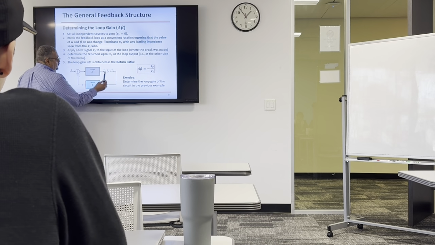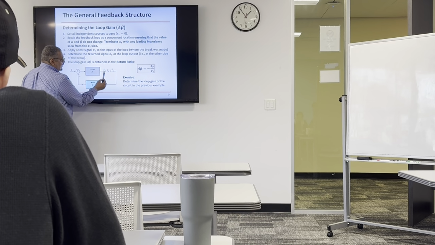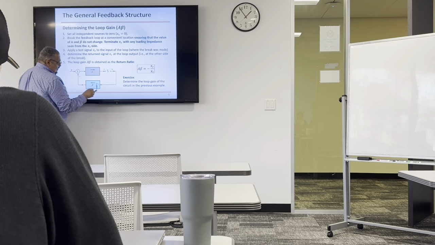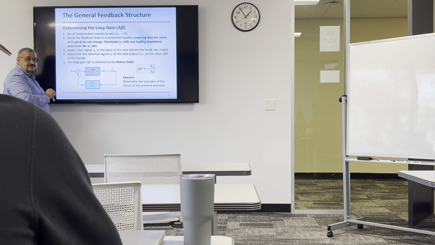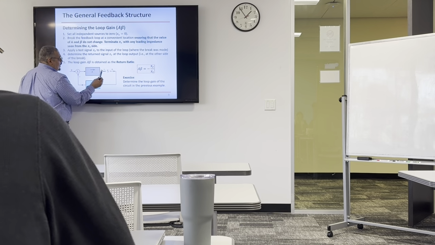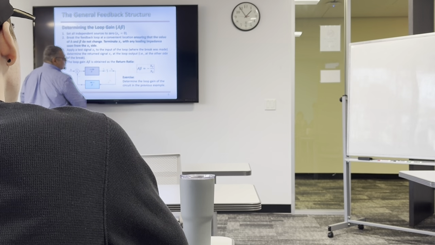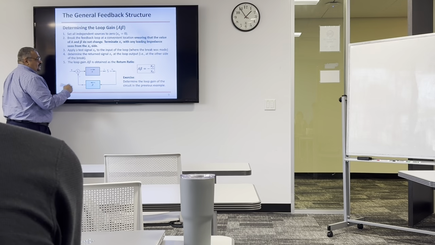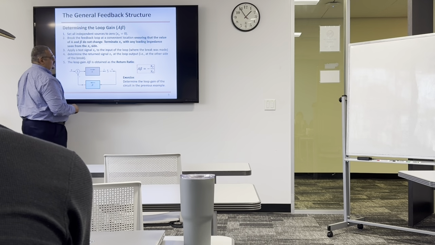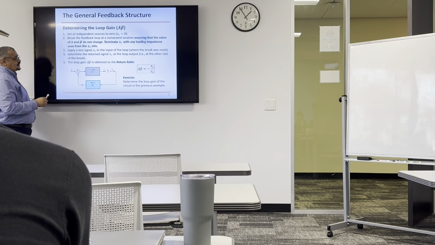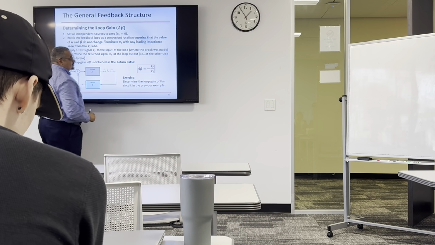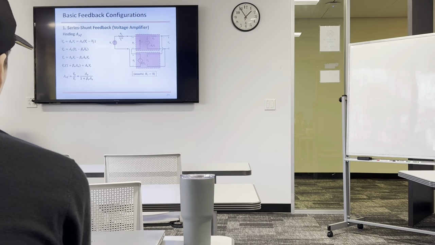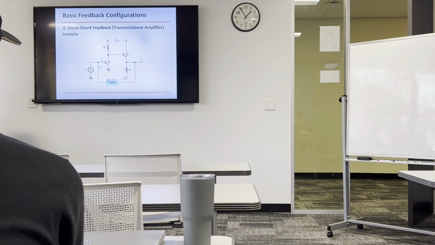And then you have to terminate this receiving end by the same resistance seen before cutting. So if you see something here, there's a resistance, you have to terminate this with the same resistance, right? Then you find the ratio X received by X transmitted. And X could be a voltage or current, could be I or V, depending on the topology and the signal. And then you divide XR by XT with a negative sign. This gives you the loop gain. So you find beta, then you find the loop gain.